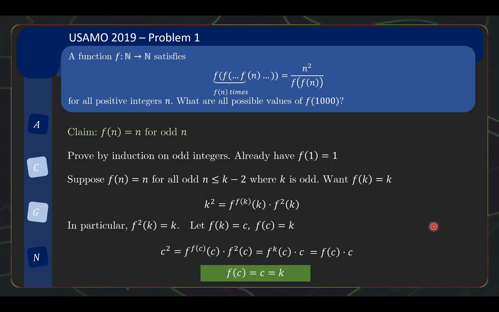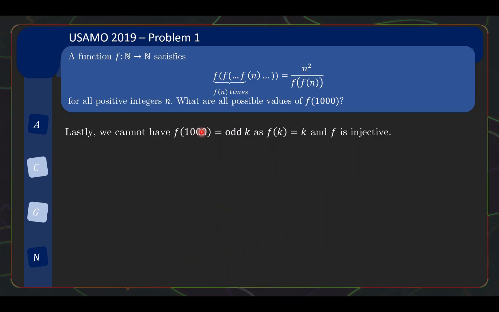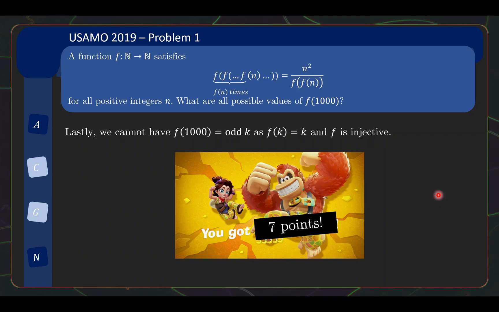So, well, we concluded this proof, I mean this claim, and finally we just put everything together. We can now show that f(1000) cannot be an odd k, because f of odd k must equal odd k, and f is injective. So, 1000 cannot be another number that maps to this odd k. And this finally concludes the proof.